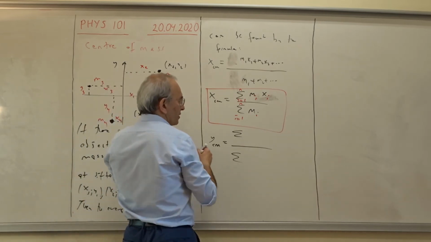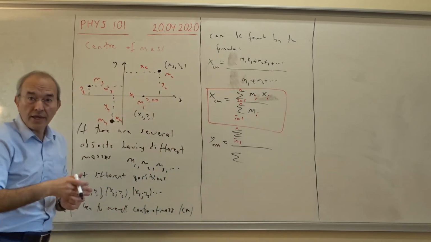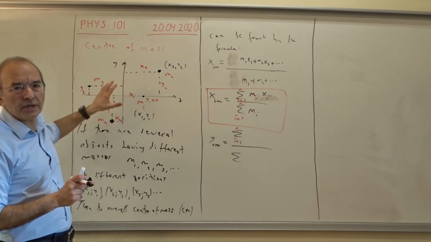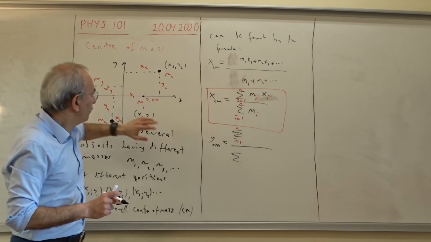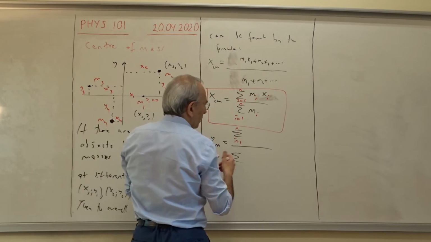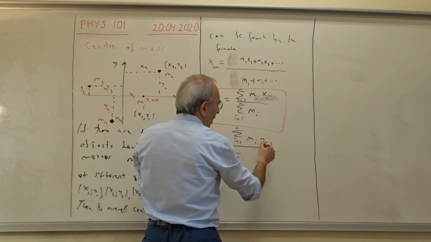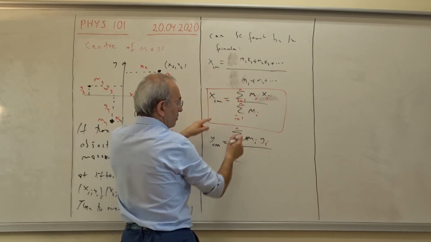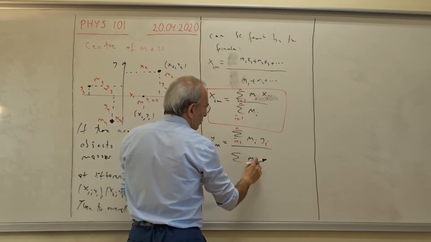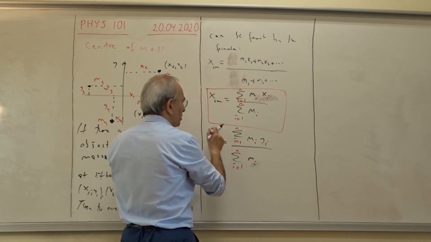So here we have another summation, i from 1 to n, and in this case n is 4. N is the total number of particles. For example, there are 4 particles now, i from 1 to 4. If there were only 3 of them, i would be 1, 2, 3 only. So again here we have mi times yi, not x, but y now. Instead of x's, we have y's. Otherwise, they are in the same form, with mi in the same form in the denominator, and i from 1 to n. So this is for the y coordinate.